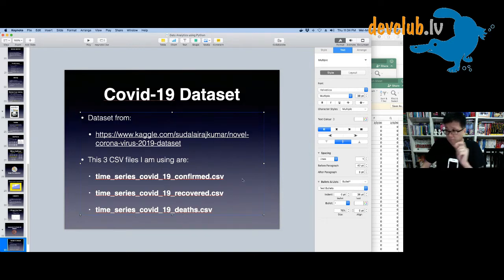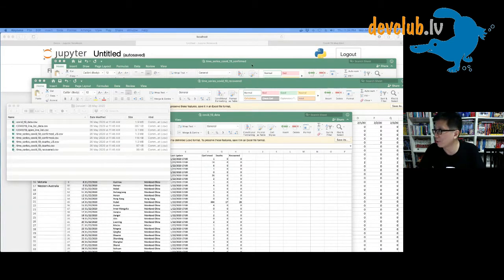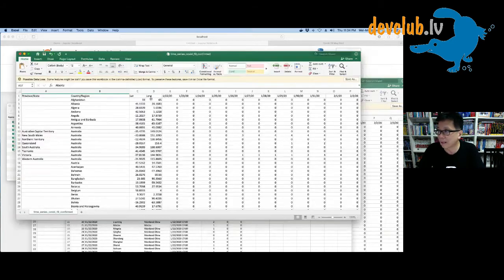Now, the first CSV file lists all the confirmed cases for all the countries in the world. If I were to show you this, this is the confirmed data set. It shows you countries like Afghanistan, Albania, Algeria, and so on and so forth. It also shows you the province or state for each country, and it even shows you the latitude and longitude for each country, as well as the dates recorded.